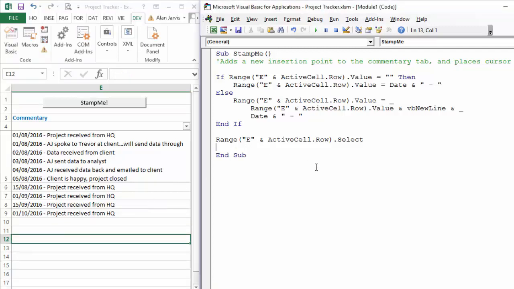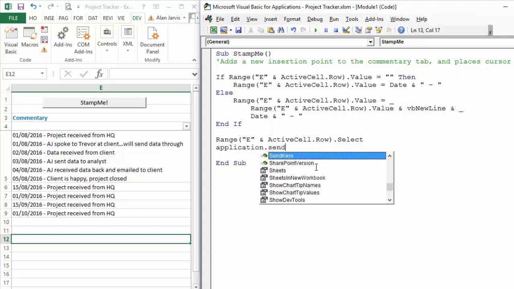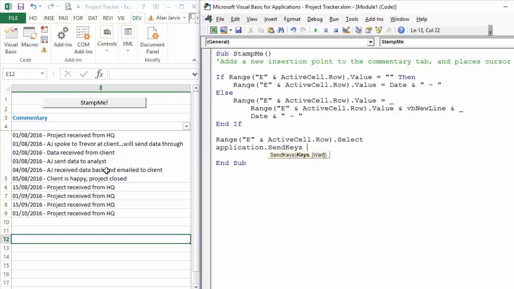So what we're going to do after we've selected here is we're going to use something we haven't seen before, and that is called the application send keys. Now here's a word of warning. If you test this code in the Visual Basic editor when you use application send keys, it will assume the send keys is relating to the Visual Basic editor and not to Excel. So when you test the code in the VBE, it won't work correctly, but when you test the code in Excel, it will. When you've done this, just have a look and you'll see exactly what I mean.